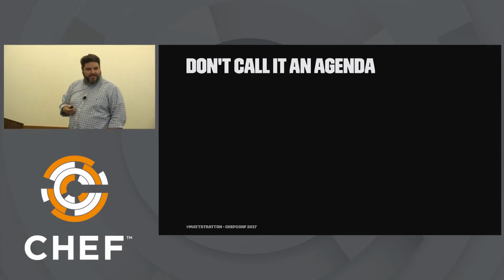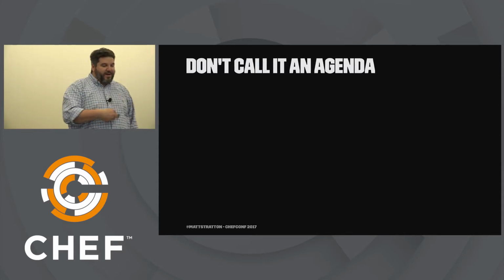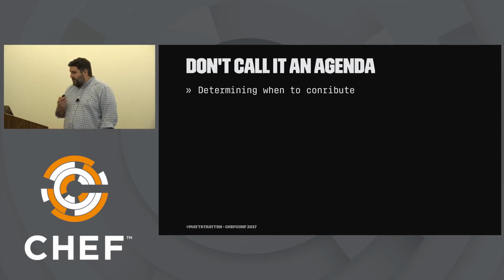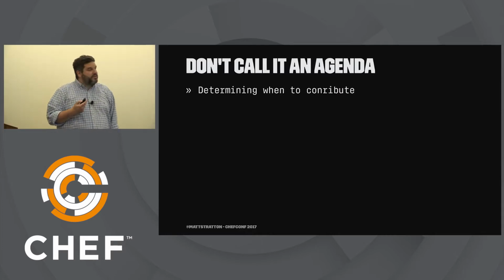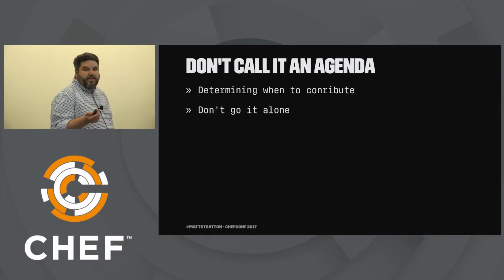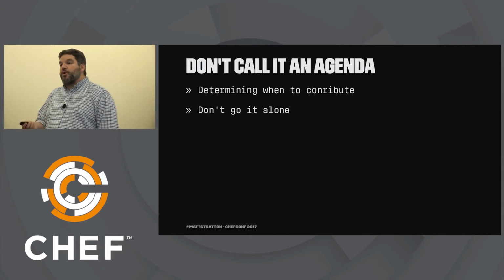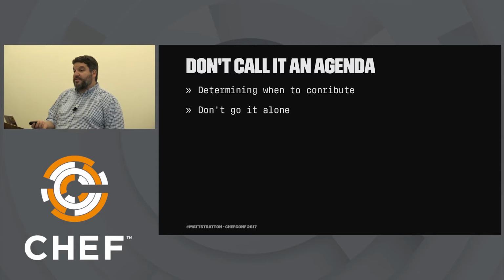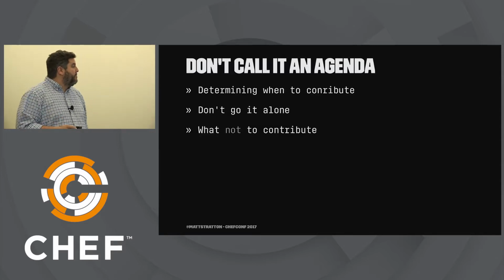I'm saying don't call this an agenda, right? Let's call this right now a roadmap, because we're all architects. We like roadmaps. I'm just going to talk about some of the things we'll be going through. First, we're going to talk about determining when to contribute, right? Like when is the place to get that in? Again, going to reiterate and talk more about the don't go it alone thing. And there's no Zelda jokes, because my whole talk is with friends' gifts, just so you know.